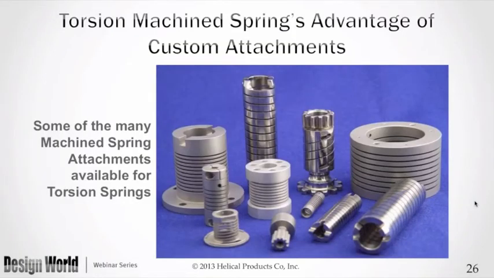Okay, let's go on to torsional springs since we brought that up. Here's a whole group of torsional springs, and of course these are all machine torsional springs, but some of them have some features on them that are common to wire springs. If you look here, you'll see one with tangs on it, and those happen to be longitudinal tangs coming out the end of the spring, but these tangs can also go radially out the side, and this is typical for wire torsional springs, and we've all used, maybe even designed with torsional wire springs.